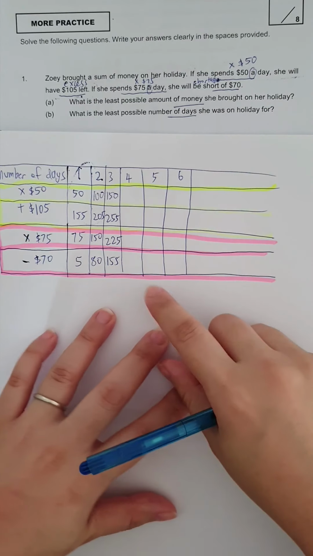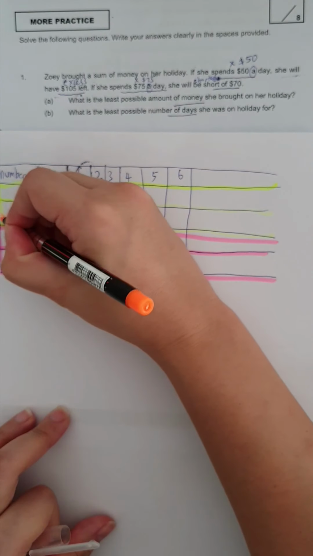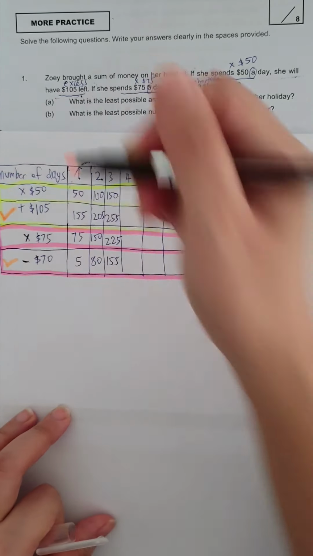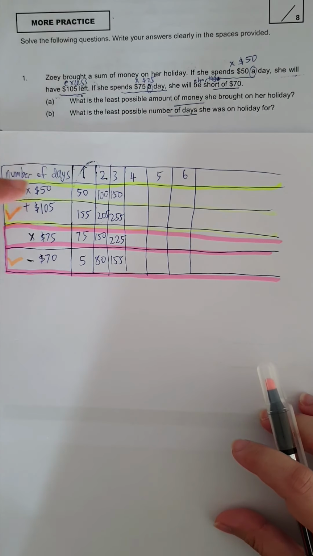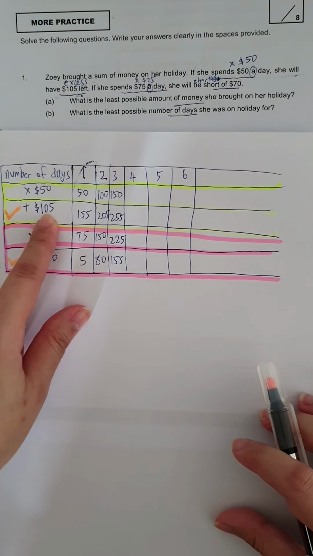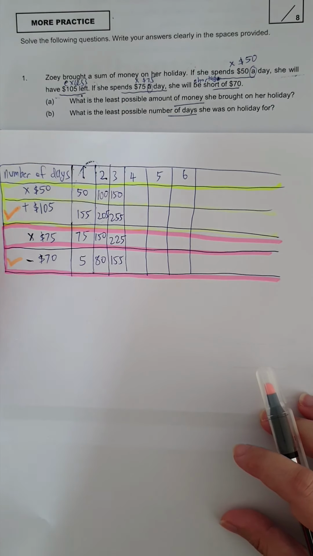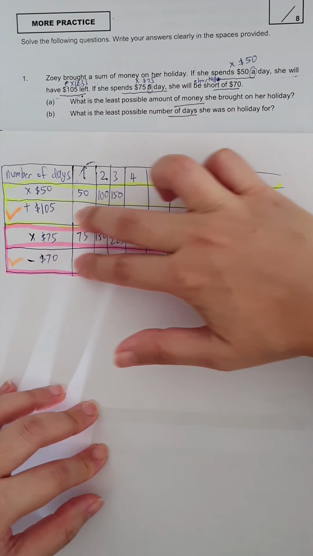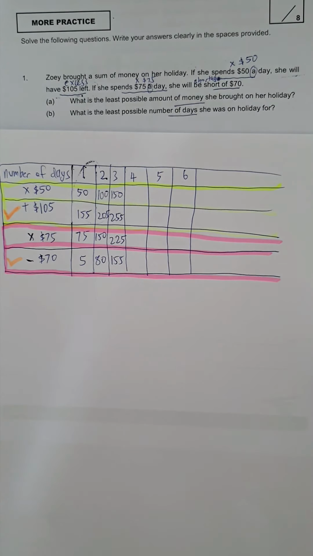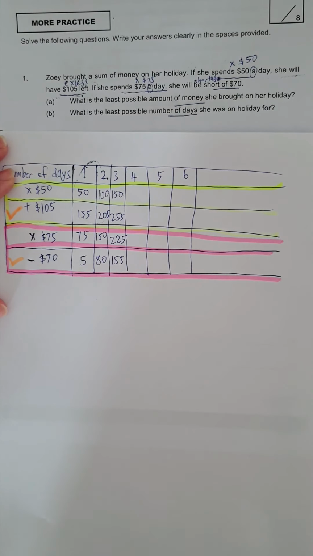I'll try to do a few more because till now the number hasn't appeared. Now do note that your common number has to appear on the bottom row because you have to complete the entire set of rules. You cannot choose from the top. If you choose from the top, it means you haven't finished this part, you see. So you cannot choose from here because you haven't finished the minus 70 part. The only way to choose is that the common number must appear on the bottom, I repeat, on the bottom row, because that is when you finish the entire set, which is times 50 plus 105, times 75 minus 70. Okay, understand what's happening?